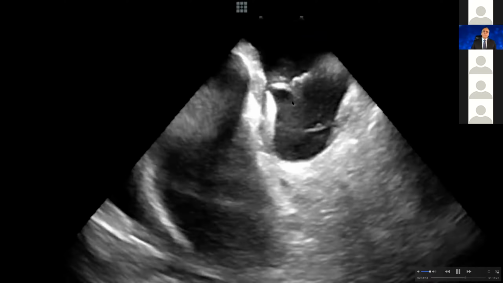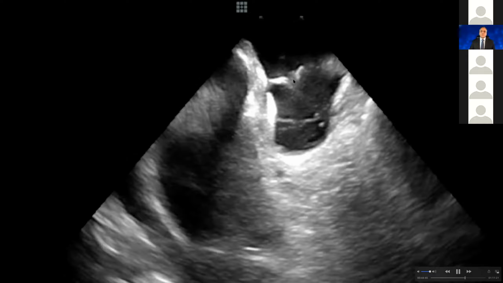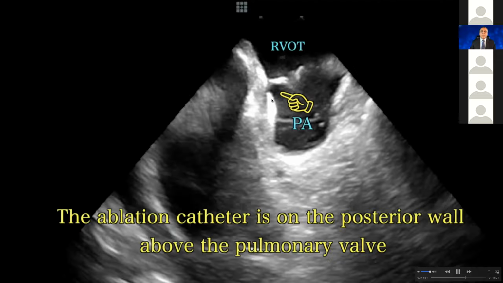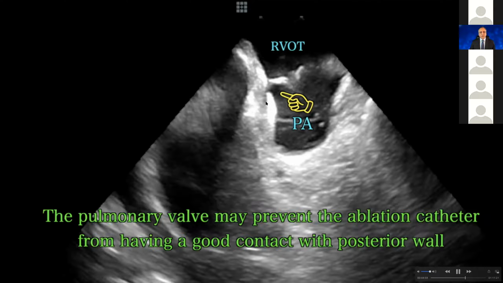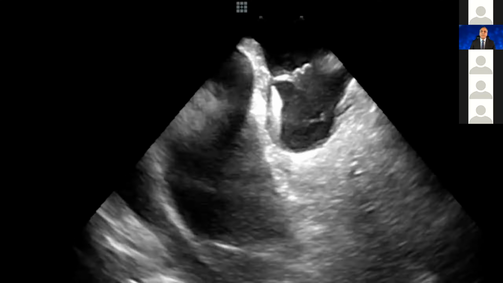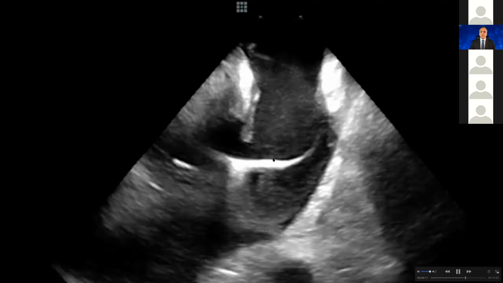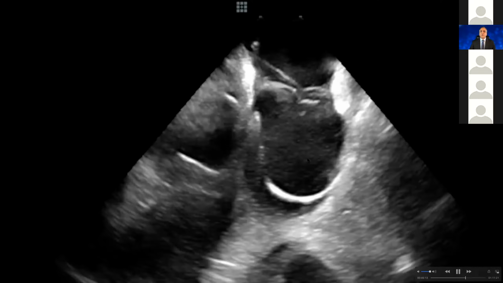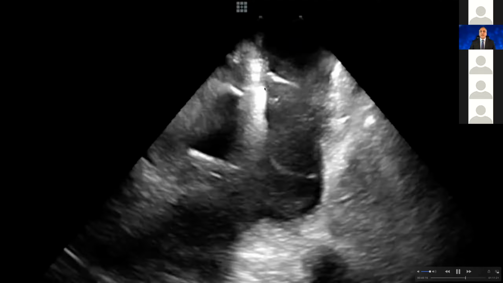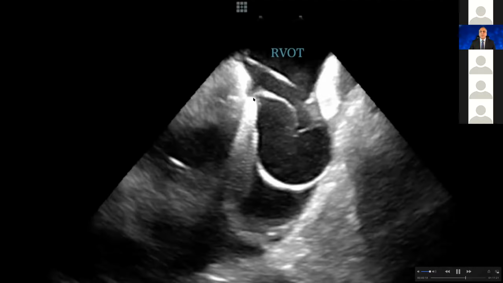Here you can see that the ablation catheter, the PVC was coming a little bit inside the pulmonary artery, but the problem was that if I put the ablation catheter, this valve is not going to let me touch this tissue very well. So it would prevent a good contact. So what you can do when you see that that area is above the valve, again, you can go in a little bit here like that, and you can perform the candy cane maneuver. Here you can pull it down, curve it, and right now I just went right on top of the valve.